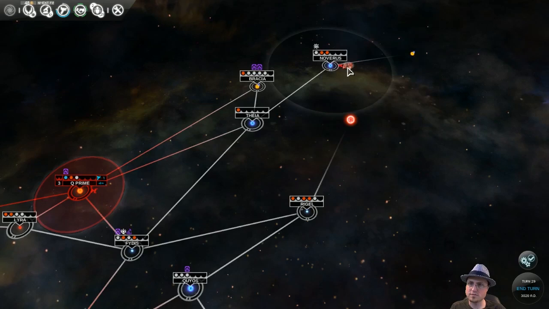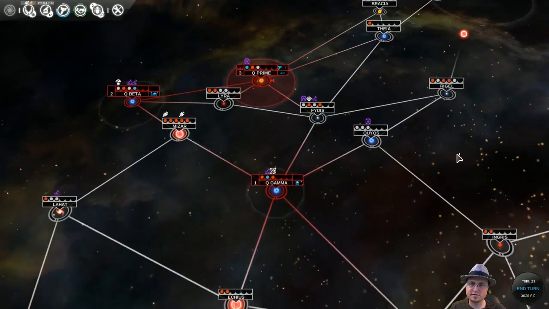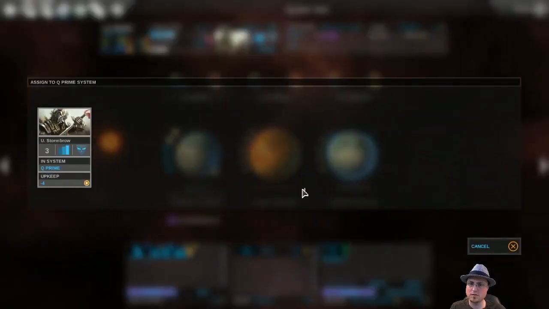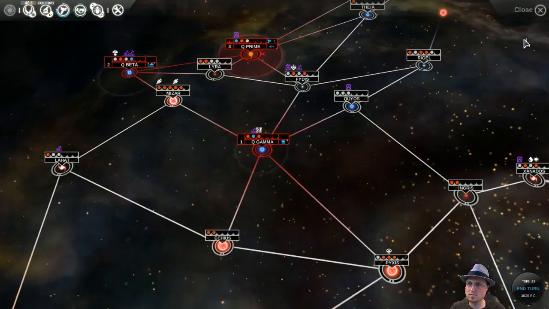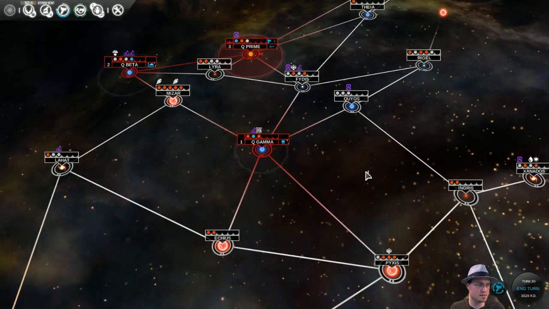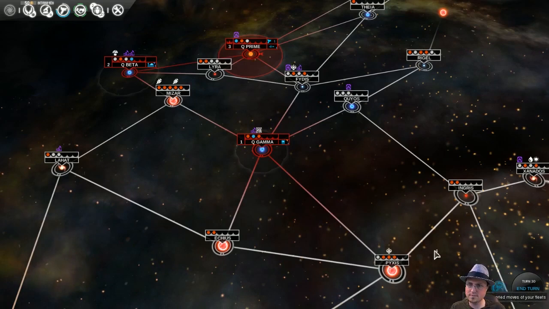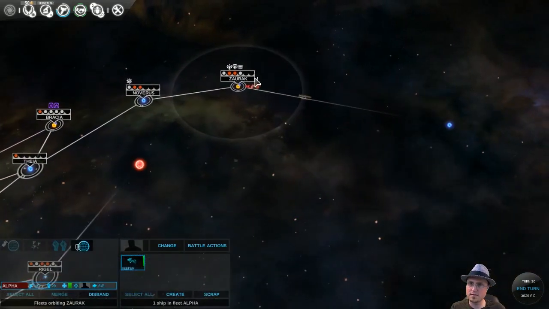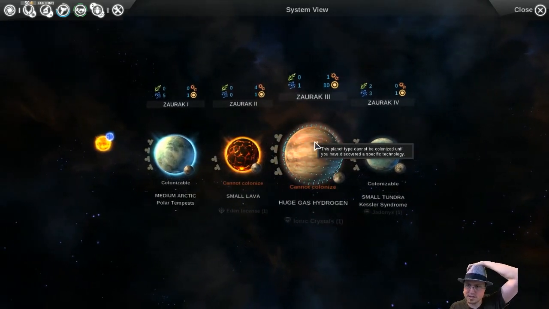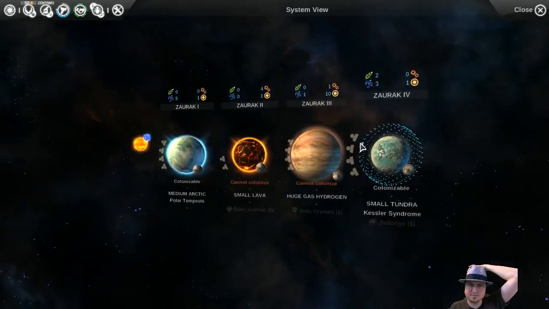We've got Red Sang over here. Okay, good. Finish that. Going for that. That sounds fine. Oops. Lots of gems over here, actually, which we can all exploit. This would be a really good system for us. I mean, lava and hydrogen kind of sucks, but we'll get there later. These are small. Kessler syndrome, which sucks. Polar tempest, which also sucks. And this one doesn't have any resources, actually.